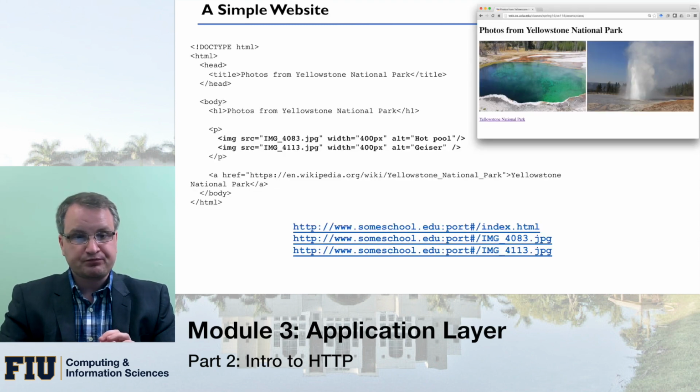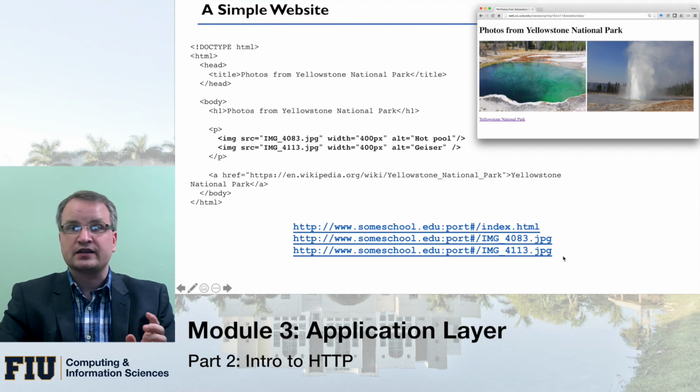Just to highlight what you can see as part of, as I said, a very simple website: an extremely simple website can be just this amount of HTML code that has some text, some tags, and references to additional files. One thing you may notice here is that I put the URL of the page like this, and there are also URLs of the images like that.